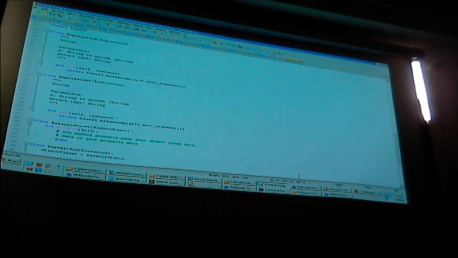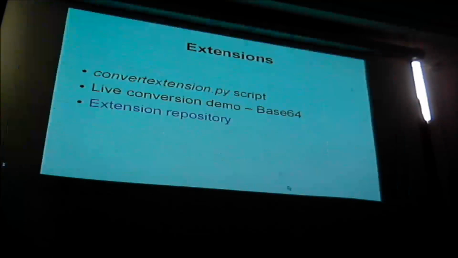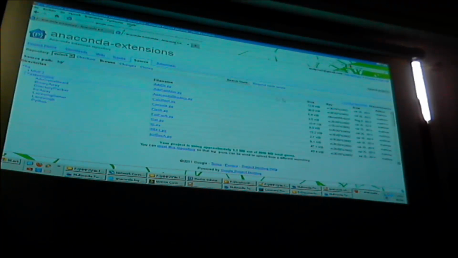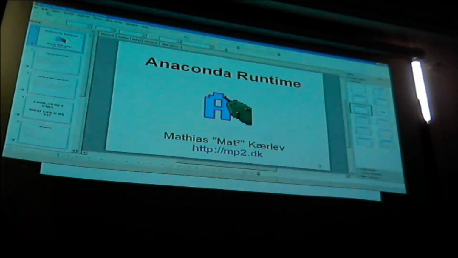Okay, I guess we'll just go on. I don't know why it doesn't work. It should, by the way. Oh, and I have made this extension repository with all the currently ported extensions licensed under the setlib license, and there's quite a number of extensions.